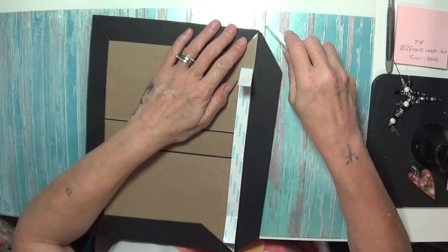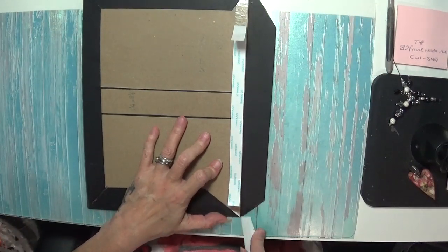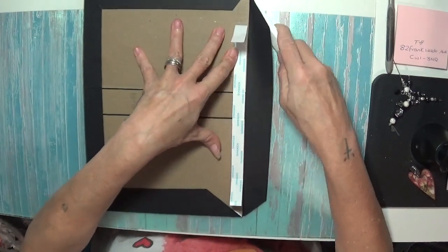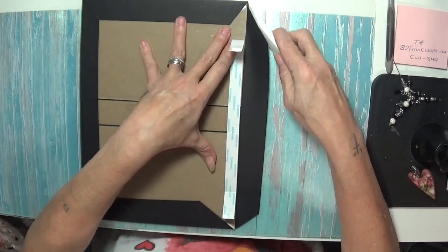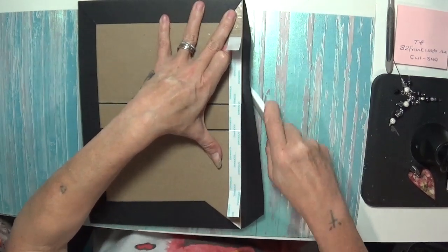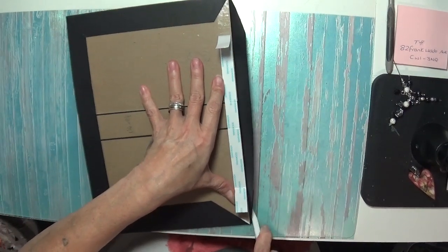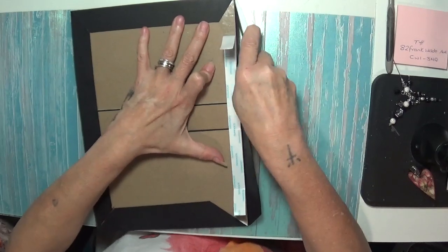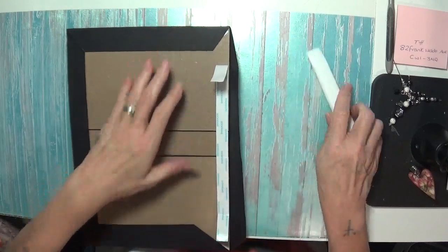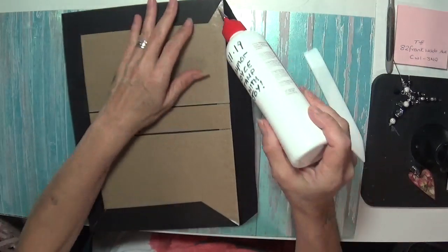So again, don't forget to reinforce your corners in and around. And then again, we can start to work the paper. Right up against. Perfect. Strip off. And now we can add our glue.